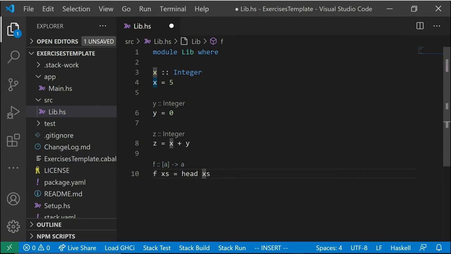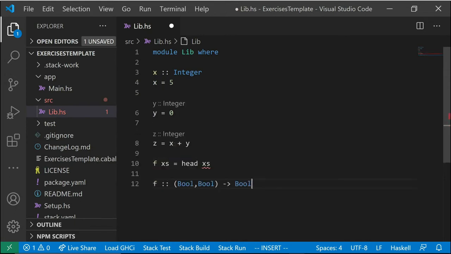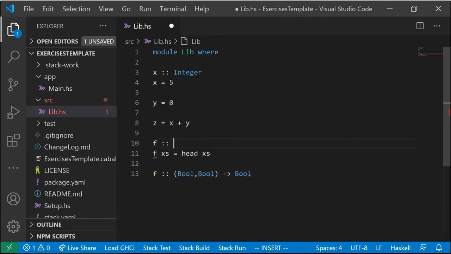Now you'll notice the way I would define this with a tuple, if f took a tuple, I'd have to do something like bool goes to bool. So this would be the type of it takes a bool and returns the first element of that bool, whereas if you look at this thing's type, it takes a list, let's say there's bool inside of it, and returns a bool.